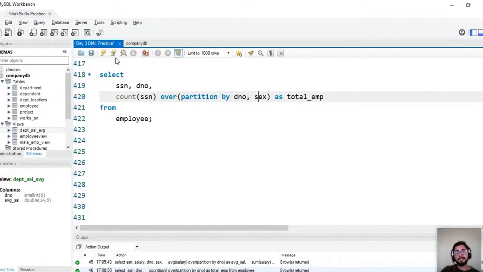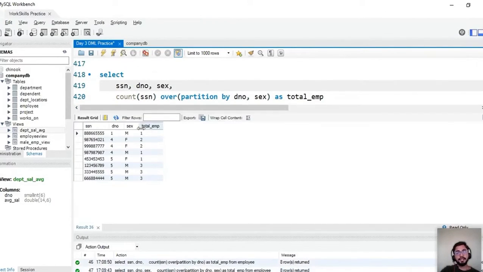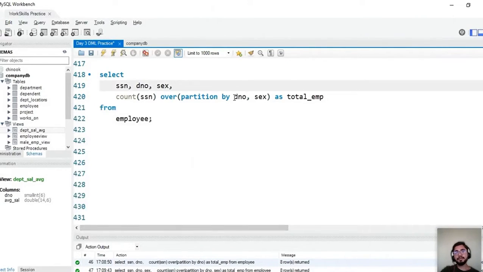Right. So if I run this query now, let me select the gender as well, so that we can see it in the output. Here you can see for department 1, there is one male employee, therefore the count is 1. In department 4, we have 2 female employees, therefore the count here is 2. And in department 4, we have one male employee, therefore the count is 1. Now coming to department 5, we have one female employee, therefore the count is 1. And in department 5, we have 3 male employees, therefore the count is 3. Right? So this is basically how you define aggregations, and you can even aggregate using multiple columns in a single query.